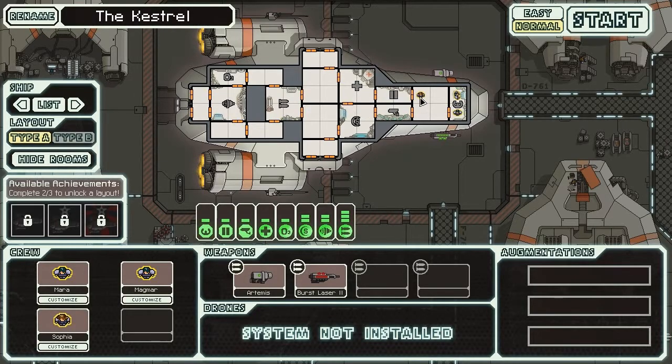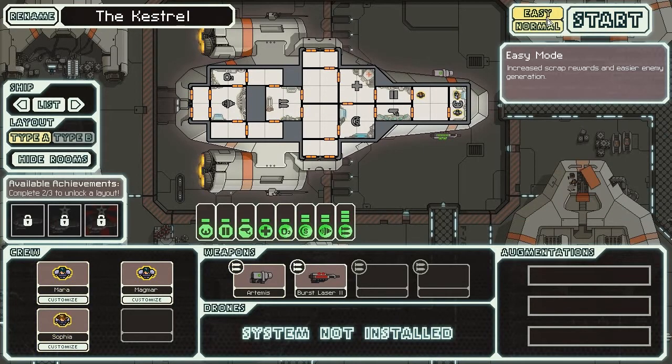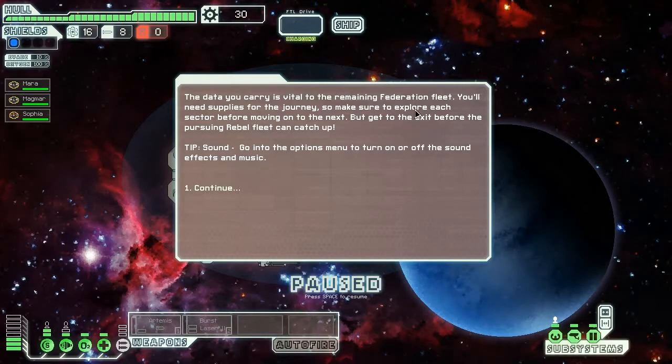Right, so here we've got the ship, the Kestrel, and I'll explain all these other bits and pieces as I go through it. You've got a 3-man crew. I'll put it on easy because this game is taxing sometimes.